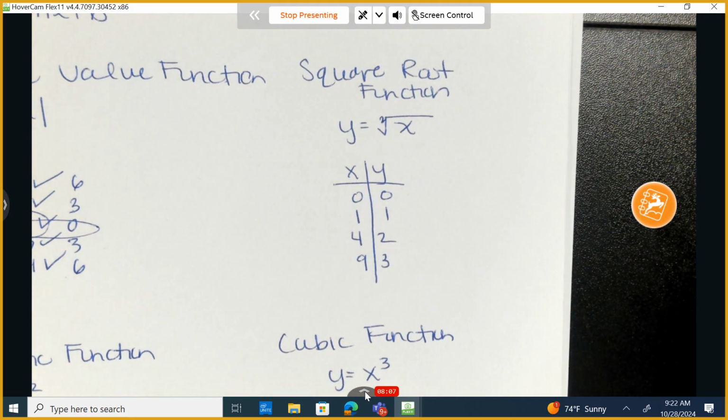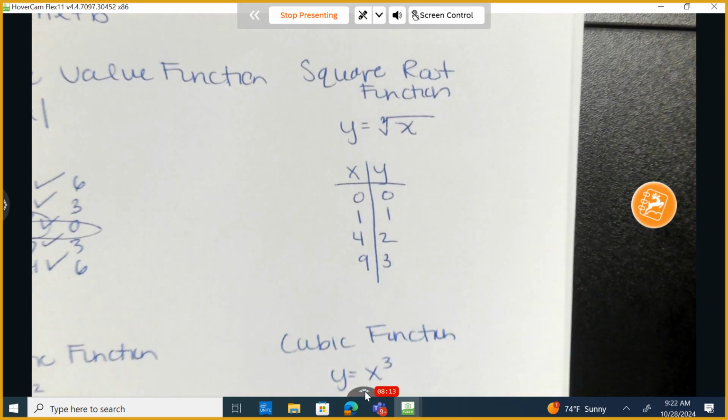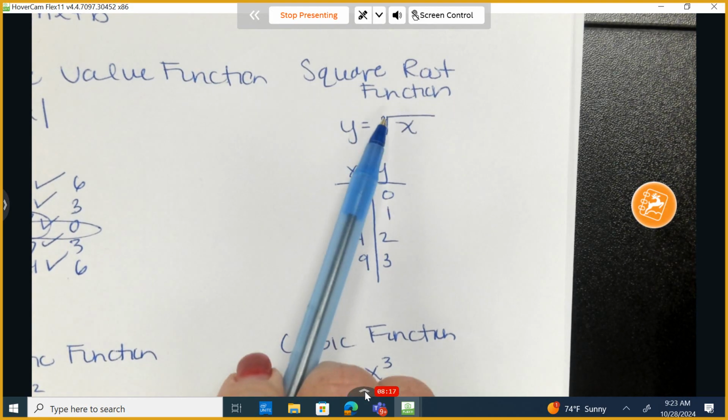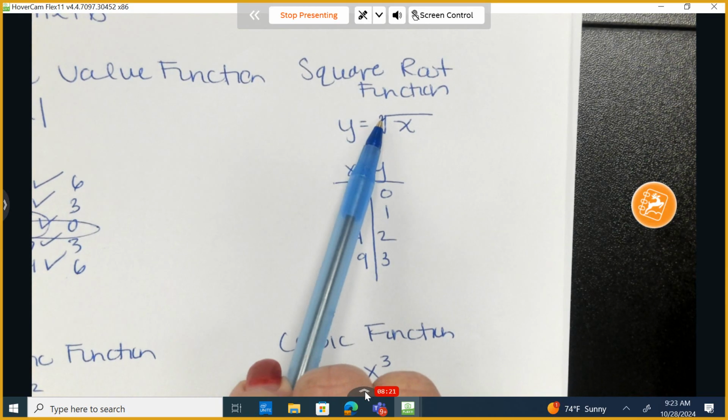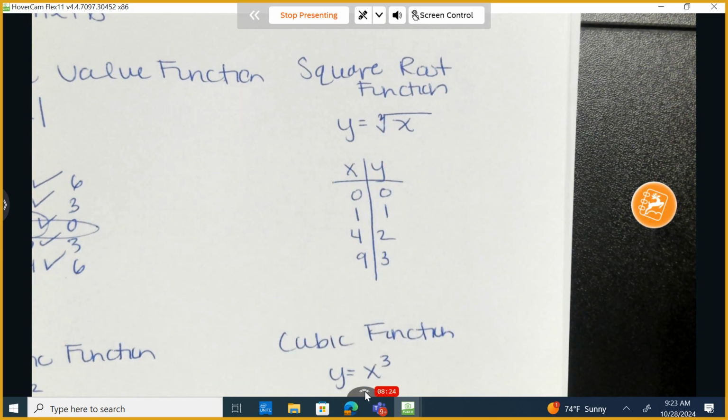It's an nth root. Make sure all earbuds are out, all cell phones are put away if you are a student. Tutor's different. This is a hidden 2. Does it matter? It does, because this year and the next month, we're going to change this to a 3, and it's called a cube root function. This is a square root, being 2. This is a square root function.